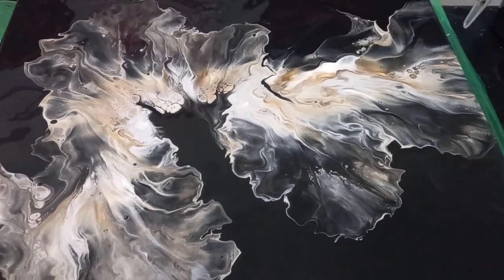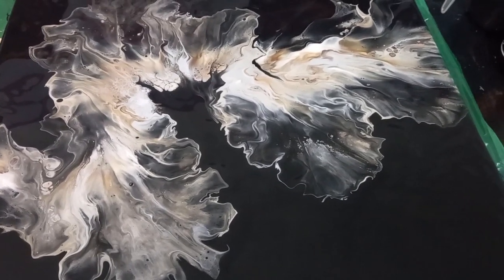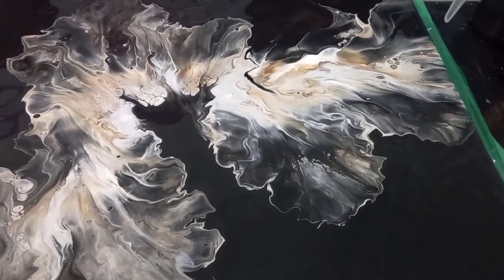So I'm so happy with the choice of colors today. I was hesitant on the burnt umber, but I'm not sorry I chose it.